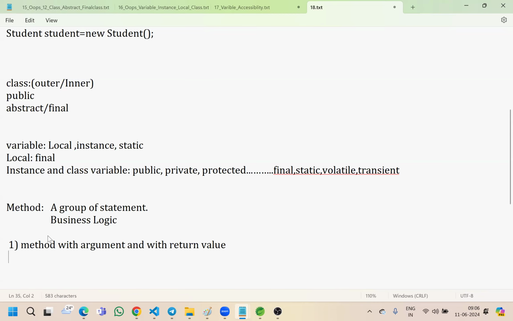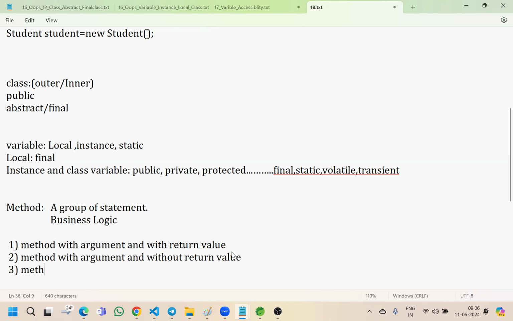You are passing some argument, and you can get some return value. Then a method with argument and without return value. If you are passing some argument, there is no return value.